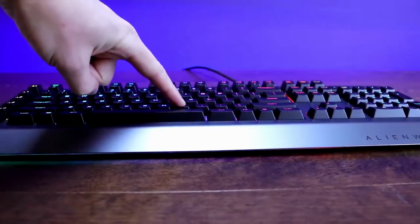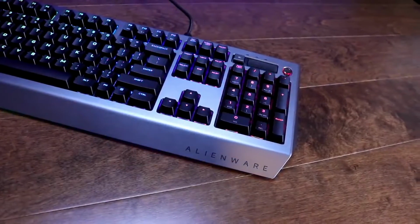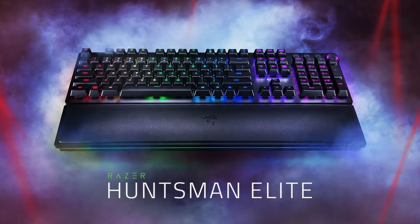One of the best gaming keyboards in 2021, the Alienware Pro Gaming Keyboard AW768 gets the job done and looks good while doing it. Razer Huntsman Elite.